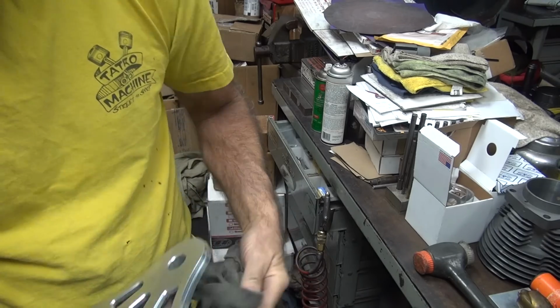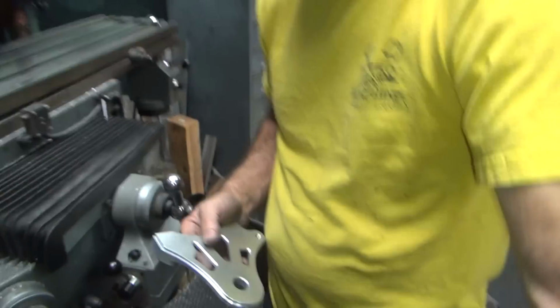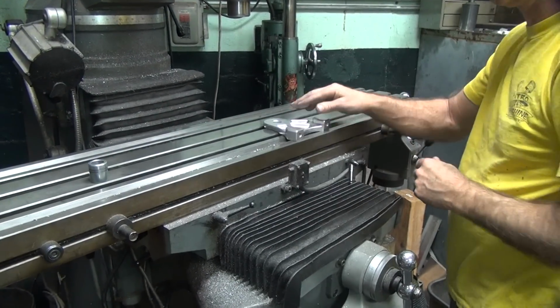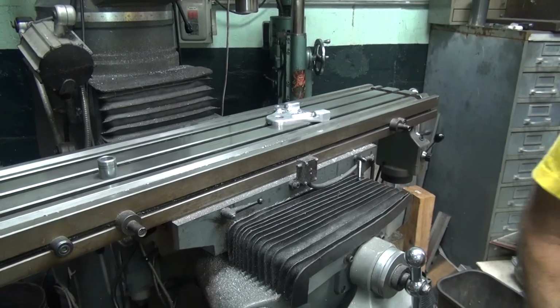Okay, this we're going to cut out here on this side, though. We know how this sounded before over here on the mill, so let's see what we got this time. There you go, nice and quiet, so it's flat.